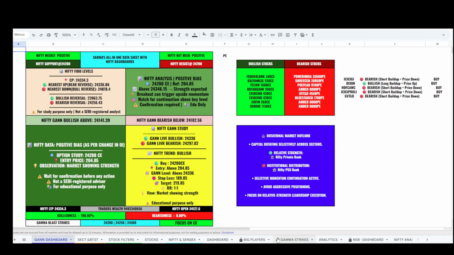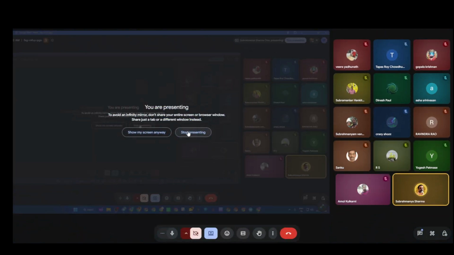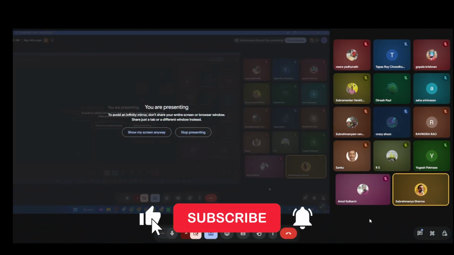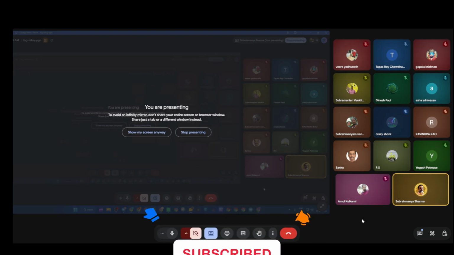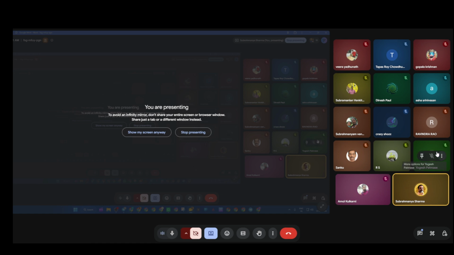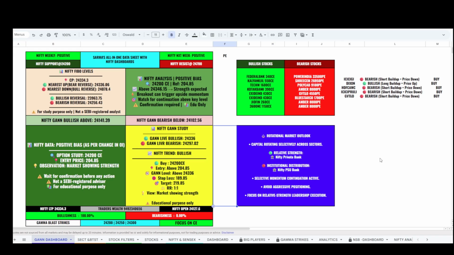They work so wonderfully. Some of you are with me since long. I can see one or two names, like Dinesh Bhai, he has been there with me. Amol ji has also been associated with me for a long time. And Subramanyam, Venkat, Raju, Veer Yadnath, particularly Veer Yadnath, he knows me for a long time. So these people know that I've been working on this. Even Yogesh also knows me for a long time. So these levels, particularly GAN levels, are so wonderful and they work so well.